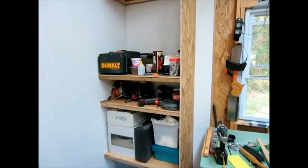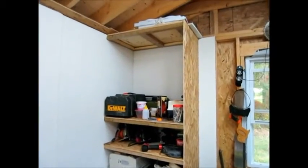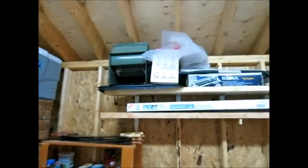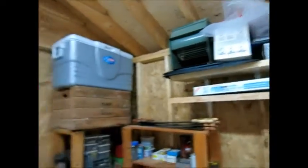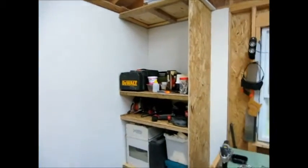Put the stuff I use mostly up front. I think I got room for one more shelf, and I would like to put that squirrel cage fan in there, I think. It's kind of precariously perched, so I think that might fit in there. I'm going to try that.